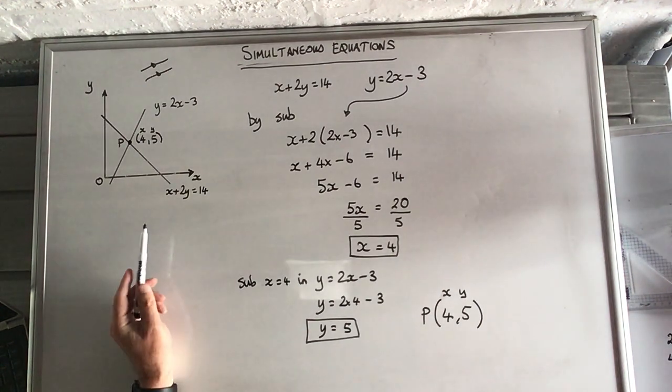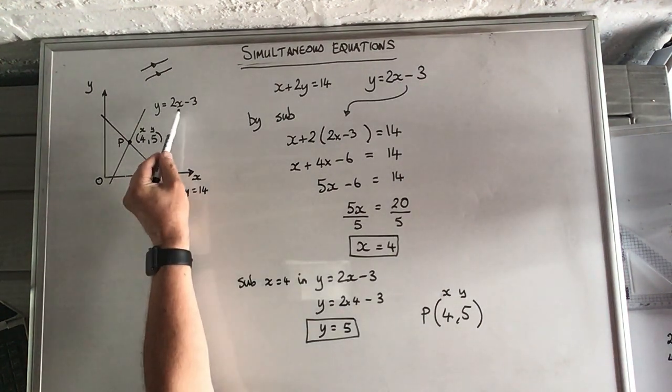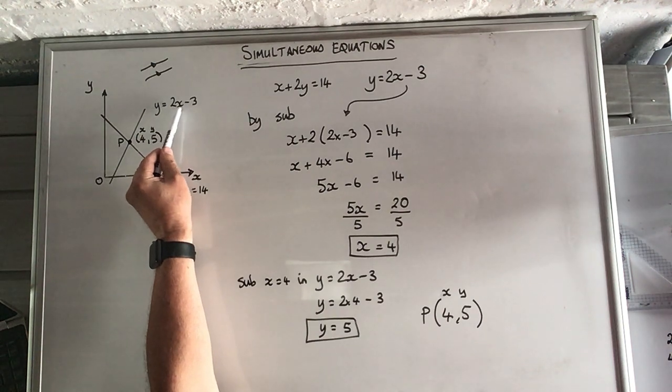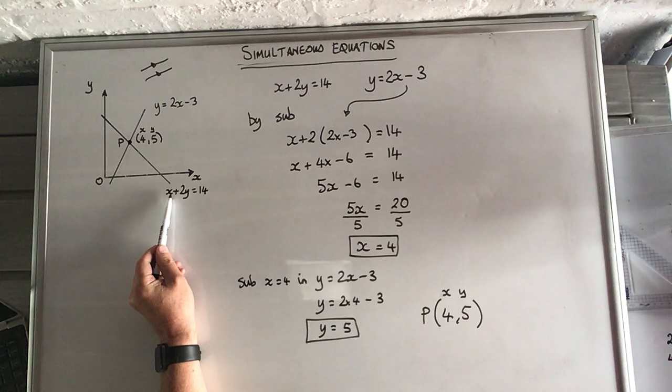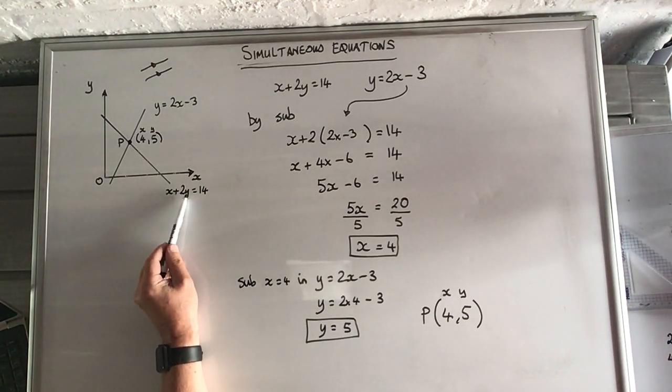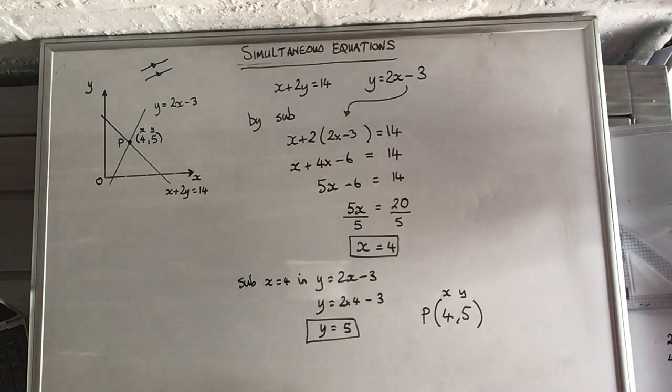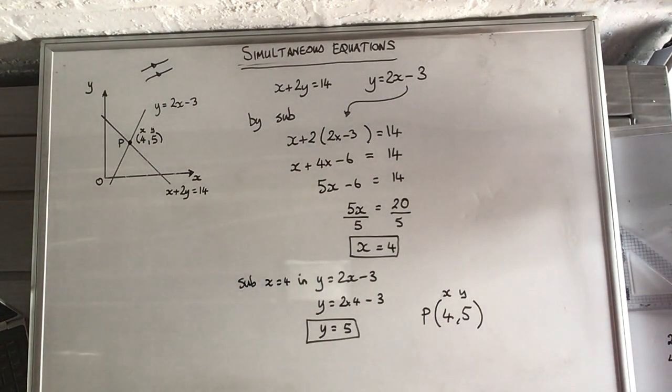And we can do it manually, just put it in there. Well, that's what we used already. So 2 4s are 8, take away 3 equals 5, correct? If I put x equal to 4 in here, and my y is 5, 4 plus 2 times 5, well 2 5s are 10, plus my 4 is 14, so it balances out, and we've solved it. So in your exam, you can actually work through that, and you can guarantee that you've got your 6 marks, because you can substitute it in, and you'll know if you've got the right answer or not.